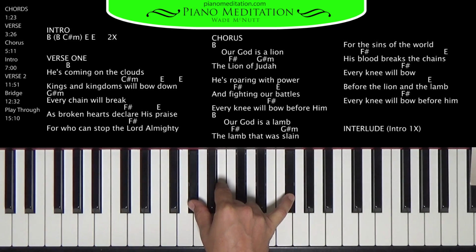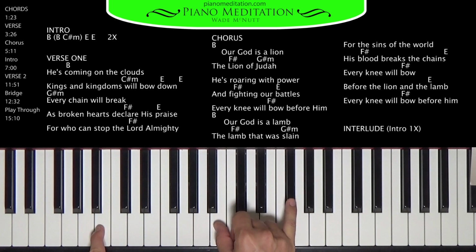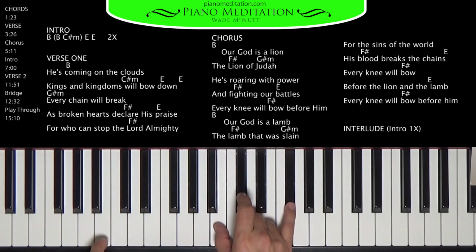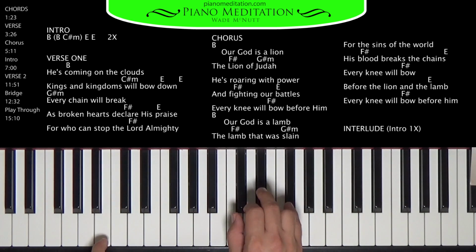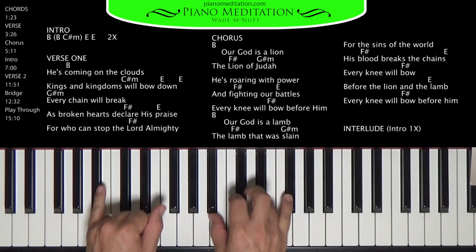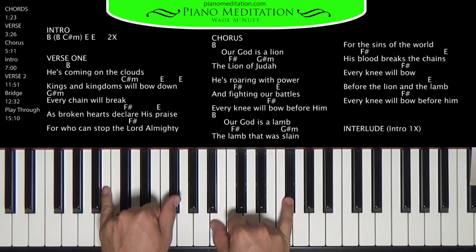I'll show you the bass here in a second. Just trying to get your right hand down. Let's do that one more time. One, one, two, one, two. Okay, now bass-wise, we can do these Bs.